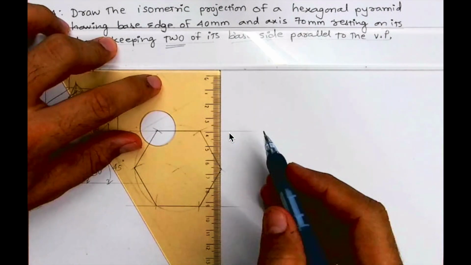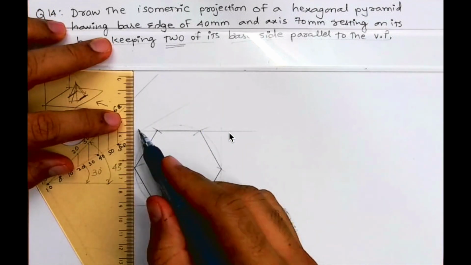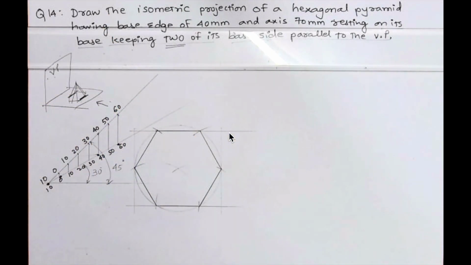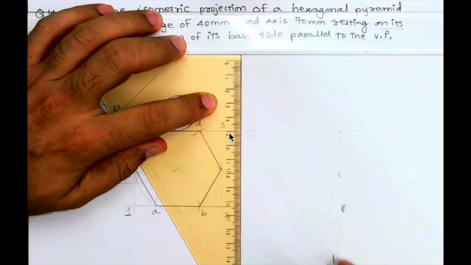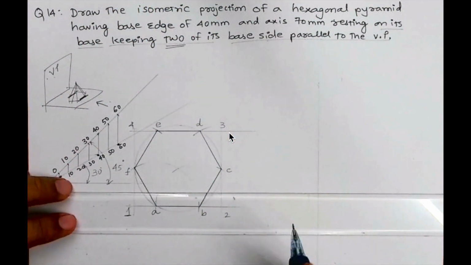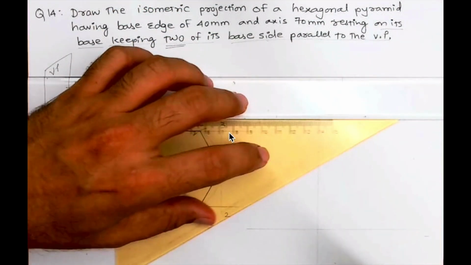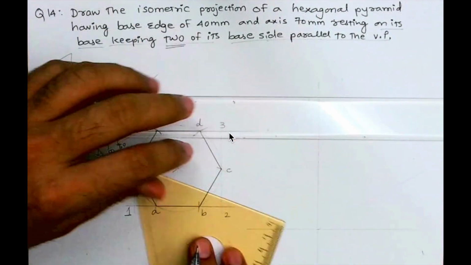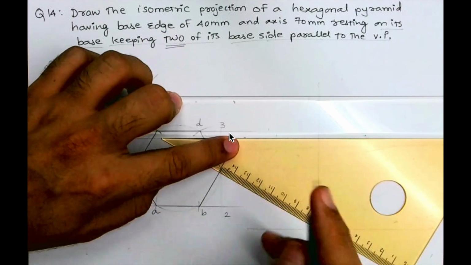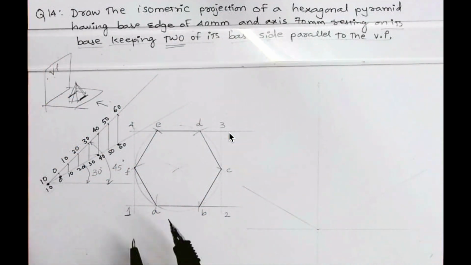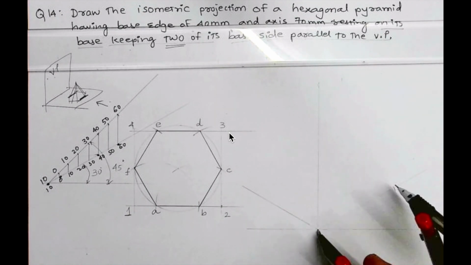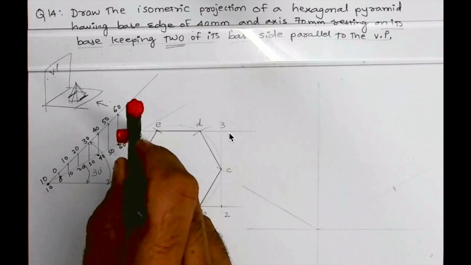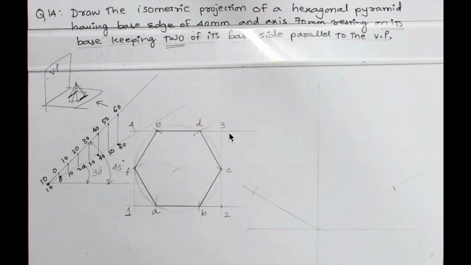Then you convert the hexagon into a box, 1, 2, 3, 4, and write the hexagon as A, B, C, D, E. After this we'll draw the box where we'll mark 1, 2, 3, 4. See this, we'll take 1 to 2 and we'll cut over here. We'll take 1 to 4 and we'll cut from here. This is 1, 2, 4.